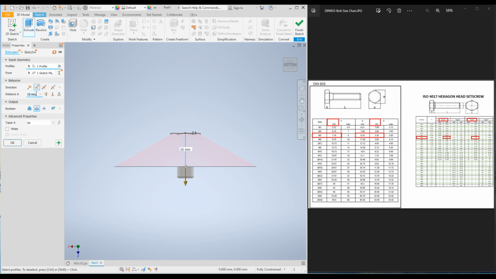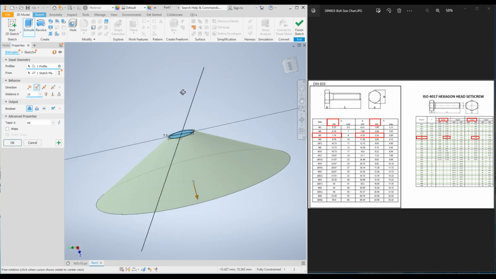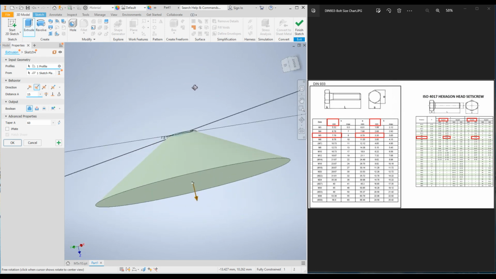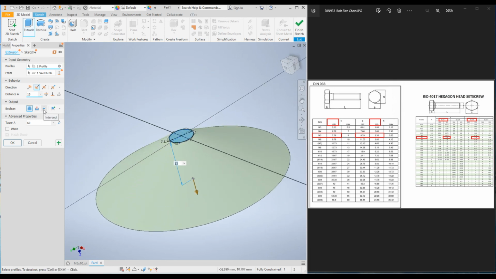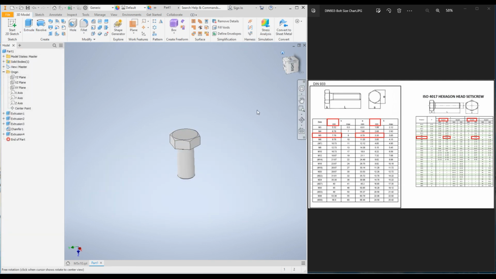So it has to go further down up to this point. So I will make this one 15 millimeter. So now it's going down. Since this is an extrude cut, this whole area is cut and this part only left. If I change it to join, there is extrusion join with the bolt. So actually we have to use intersection. When we use this Boolean operation, this will select the common area of this cone as well as the bolt. So then we will end up having this bolt with that shape of the head. Click OK and go to home position.